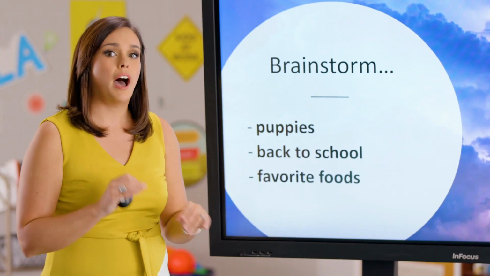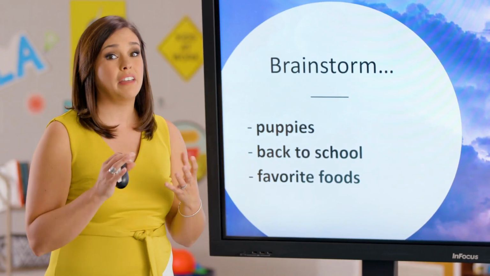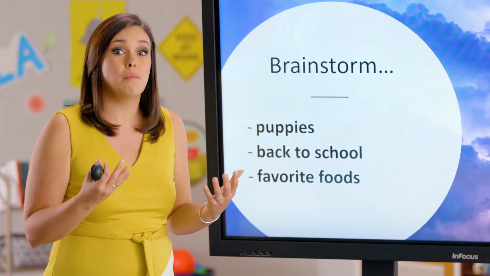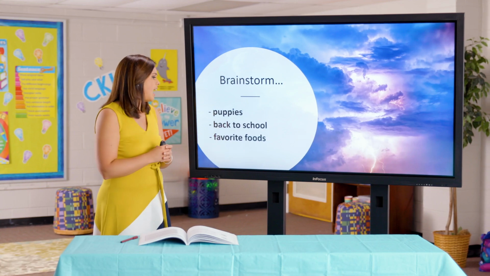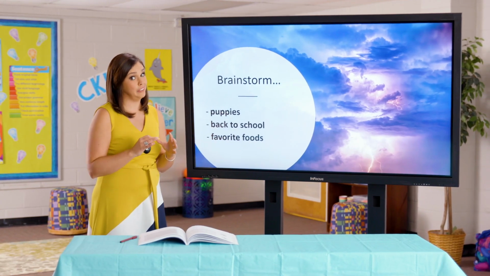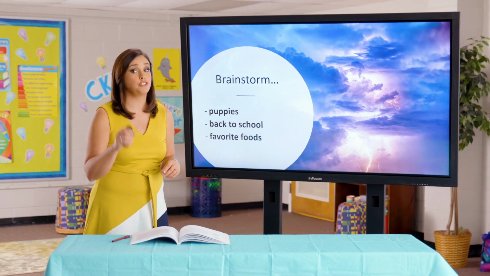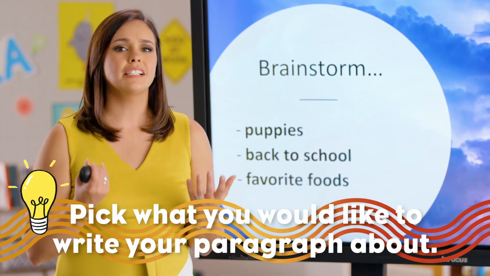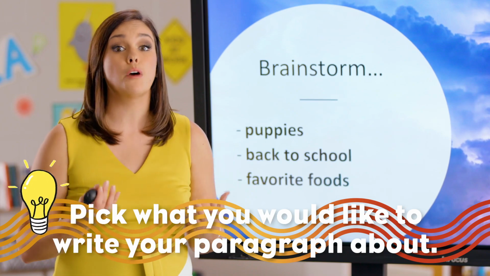Now, I want to look and see which one do I think I could write the best paragraph with. The one that I feel the most passionate about. I think today I'm feeling like writing a paragraph about favorite foods. So take a look at the topics you have put on your paper and see which one you think you could write the most about.